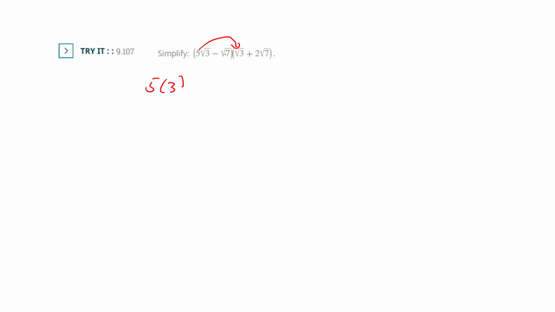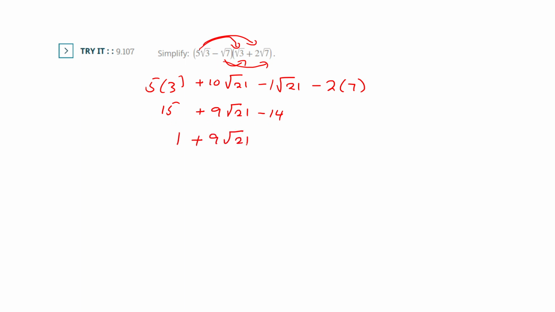So we're going to do 5, and then this is times a 3. It's going to go there, and I get 10 square root of 21. Now he's going through, I get, now he owns that sign in front of him, so it's negative square root of 21. He goes there, and I get negative 2 times 7, because the square roots multiply. Okay, so I got 15 here. Remember, it's like there's a 1 there, so this is 9 square root of 21. And this is minus 14. Now I got more to combine. I can just put the numbers together, and I get that.